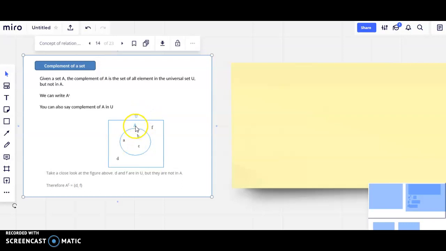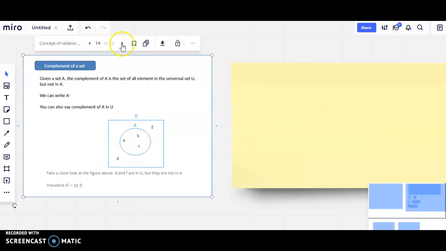So the universal set contains the set A, and we have two elements outside, D and F. If we are going to write the complement of A, we need to look at the elements that are outside A. So for example, D and F. So the complement of A will be D and F because they are not included in A, but they are in the universal set. Okay, so this is the definition of complement. So the elements that are not included in that particular set. So in this case we have D and F.